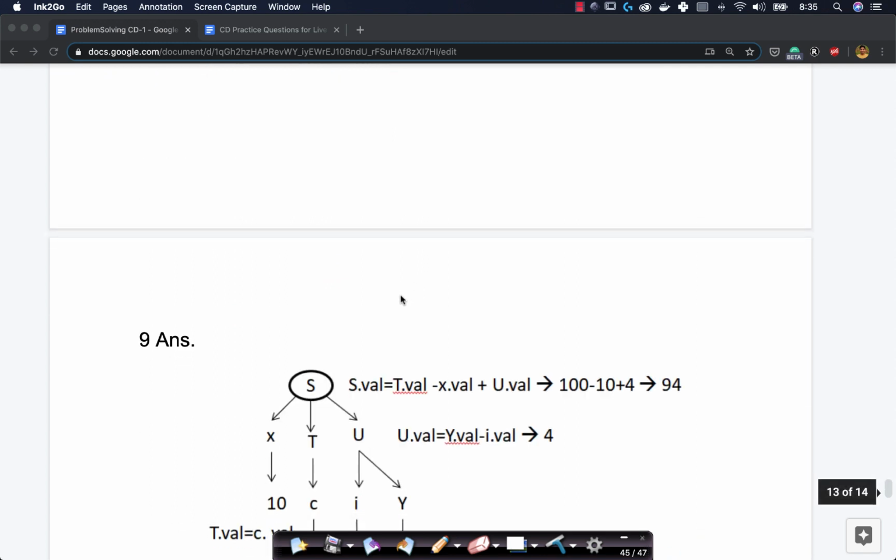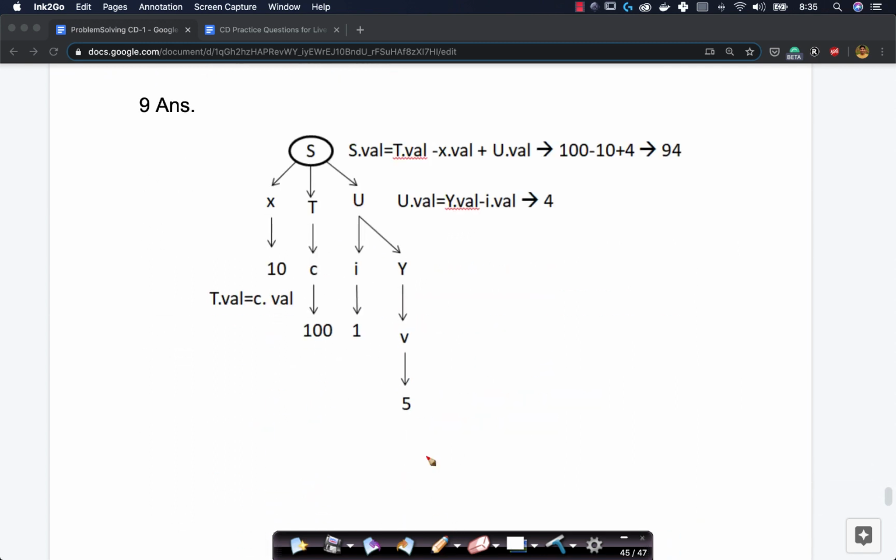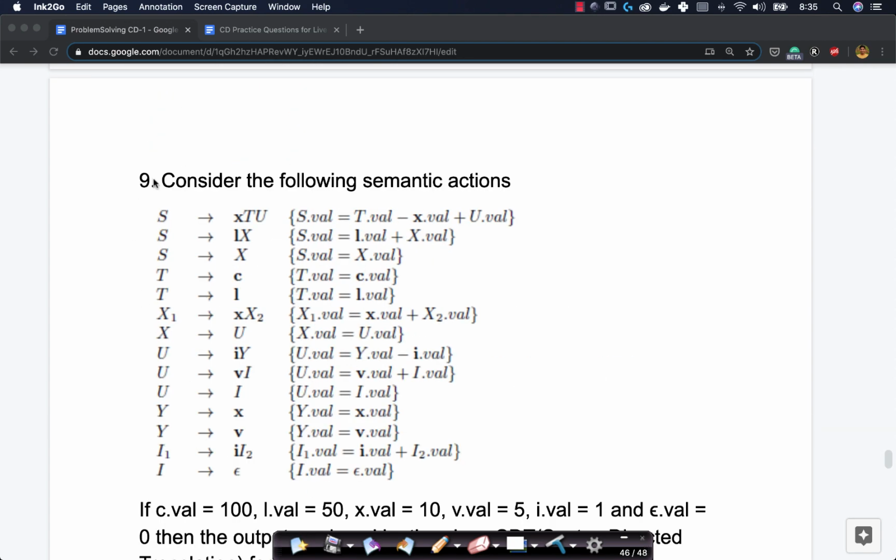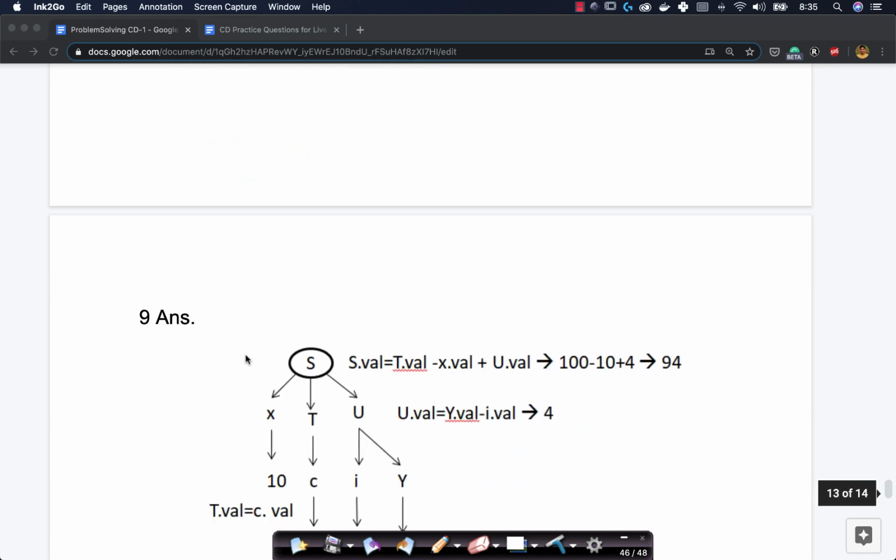Now we have also drawn the whole tree here, the derivation tree. Look at this, just for speed. So S generates XTU, X can generate, again, what do we want? We want xciv. So we got our X here, then T can generate C, U can generate IY, and Y can generate V. Again, you can look at the production rules. Intentionally, we gave a lot of production rules only to confuse you. But if you think carefully, you can come up with this derivation.